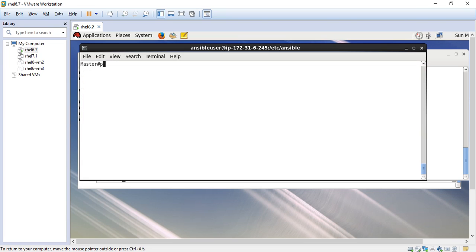I'll come to my home directory. You can use cd, or /home/ansible user, so that it comes to the home directory. Now I am in the home directory and I'm creating an inventory file, inventory.ini, which is similar to the host file. So I'm creating the web group.